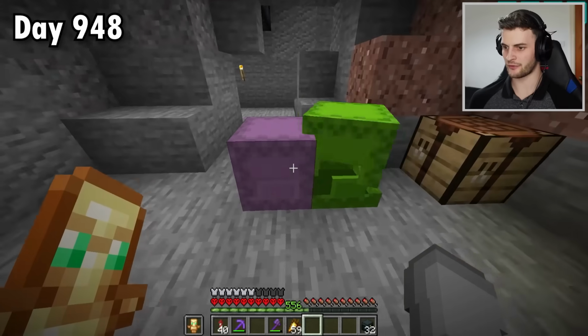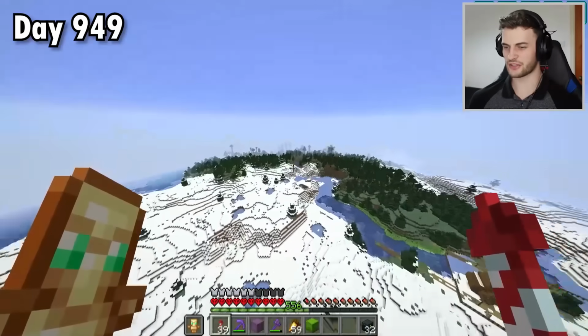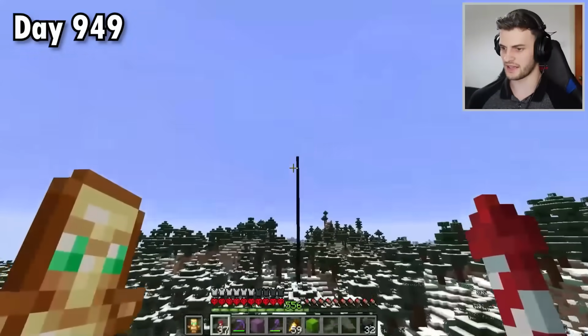Took a bit of time, but I now have all the items I need to build this Bonemeal Farm. And I'm not going to build it near my house. I'm instead going to build it at spawn so that it's always working in the background. And this pillar right here indicates the world spawn.